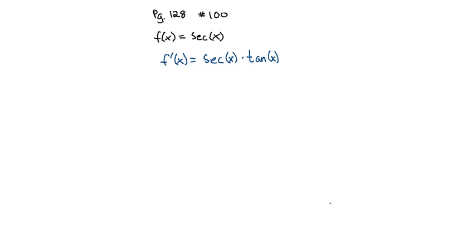Alright, and now we have to take the derivative one more time, and this time it's going to get a little bit more complicated, because now we have to use the product rule because both of those pieces of our function are multiplying by each other. We have one piece here and one piece here.